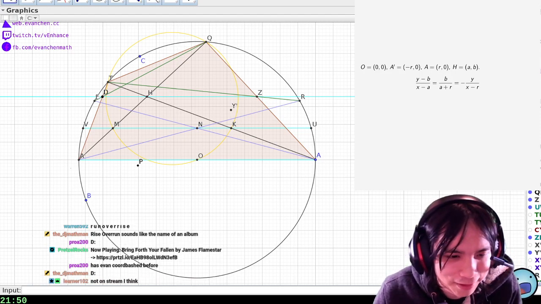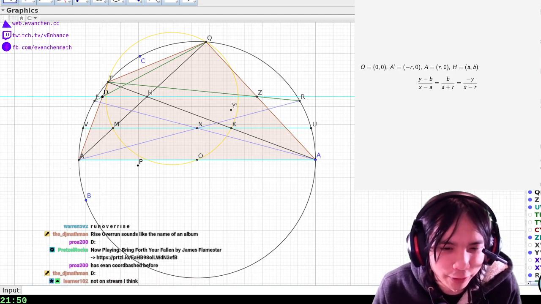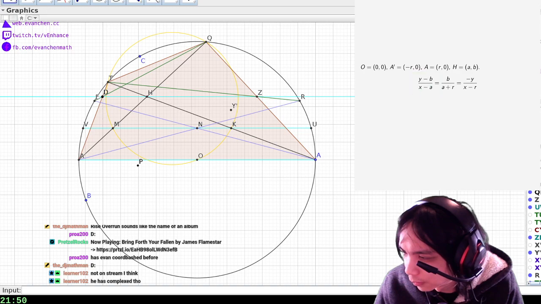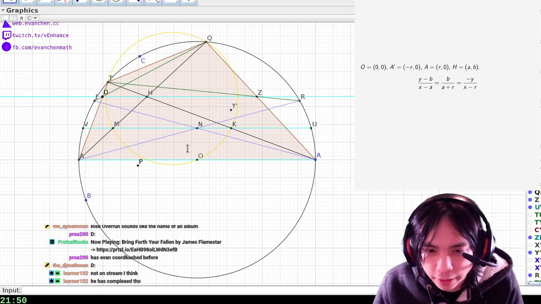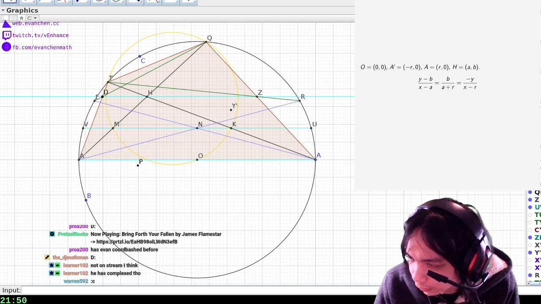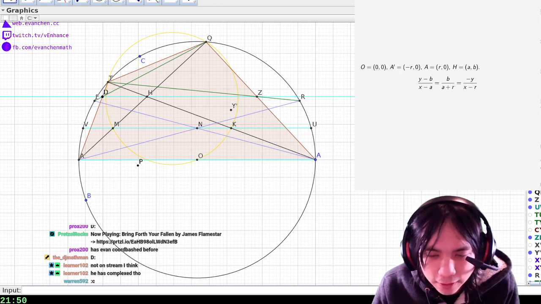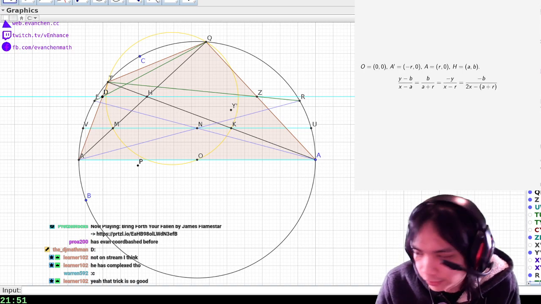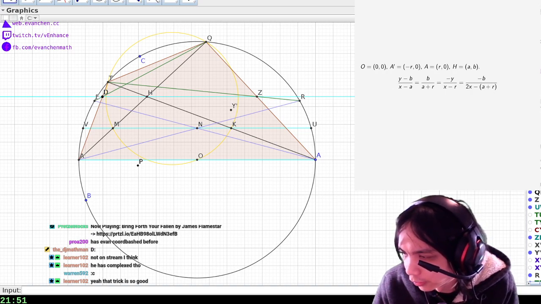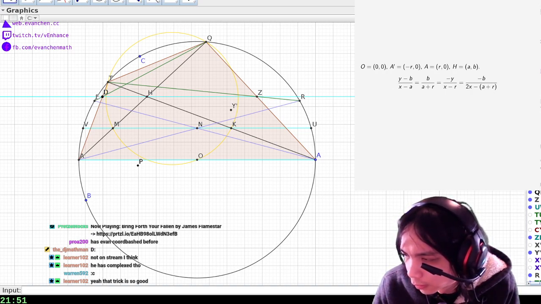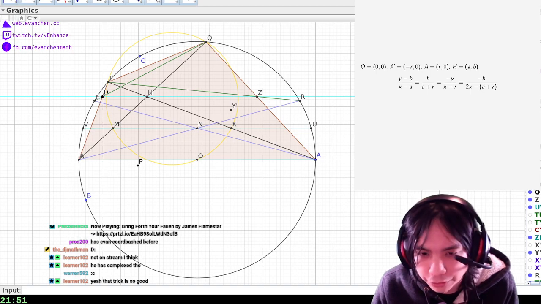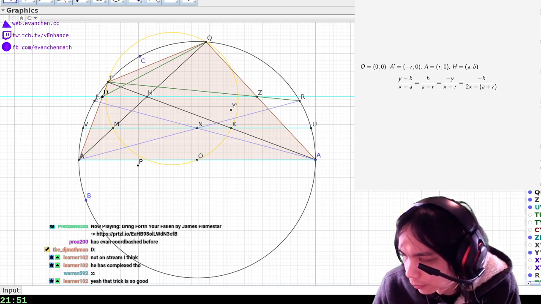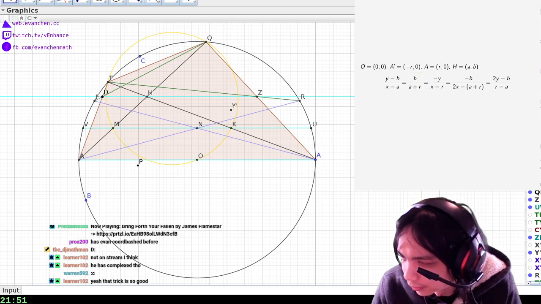Okay, there's a system. So we're going to use the wonderful trick where if you have a bunch of fractions that are equal, then I can add. So I can add this part by part, and all 4 fractions will also equal exactly 2x minus a plus r. Also, I can equivalently subtract and get 2y minus b over r minus a. So this way I don't have to solve a freaking system.